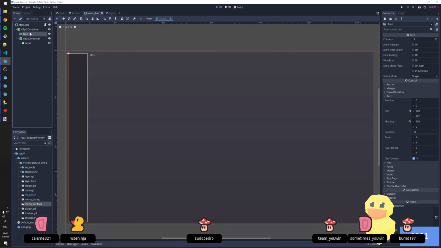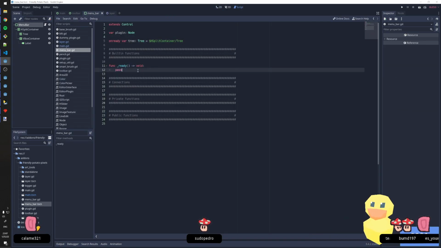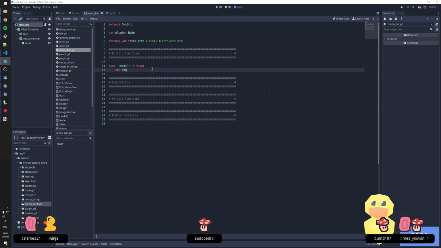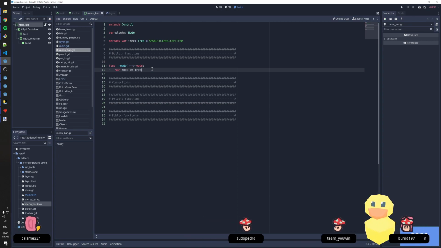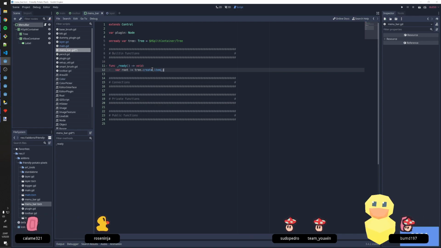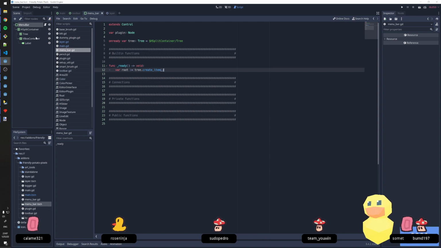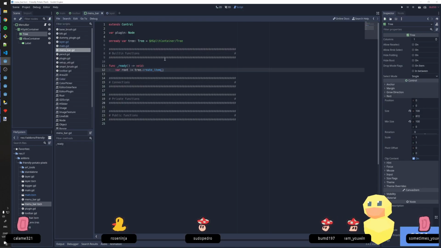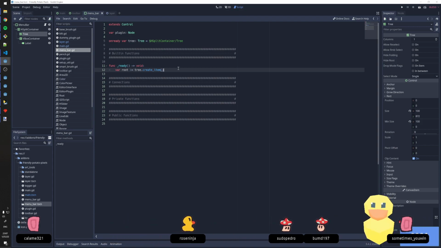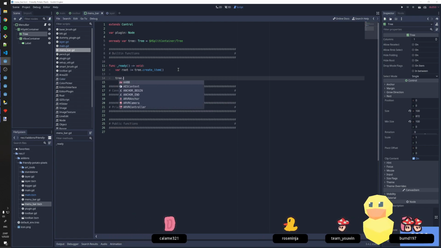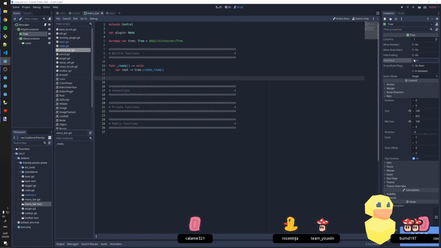I think I'm going to go like this. So we have tree. Let's see. Var root, which will be a tree item. So this is tree create item, parent null, index null. This tree should have just 1 column. Yeah, so there's your root. Tree hide roots, true.